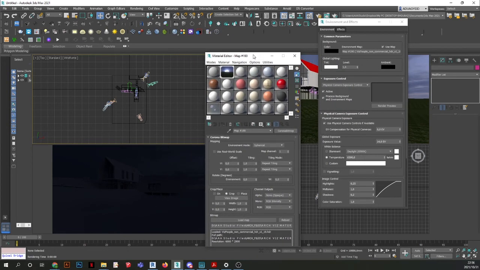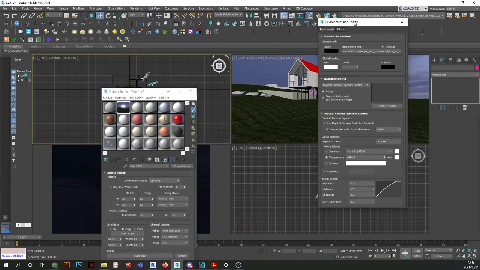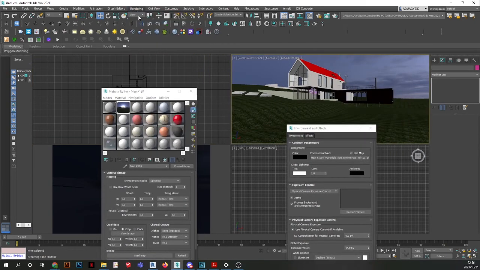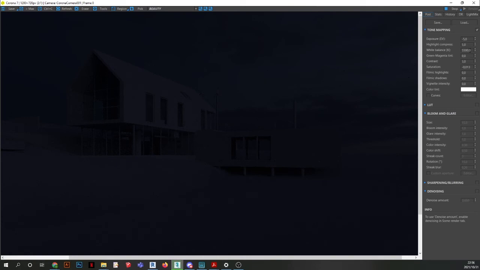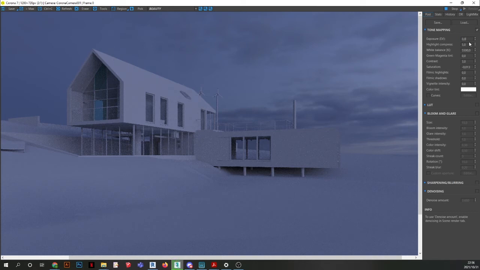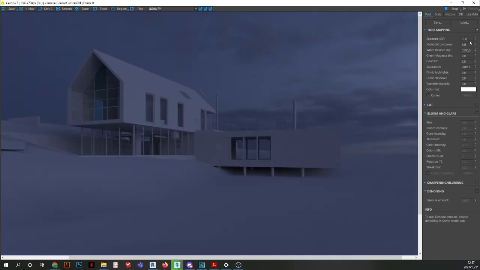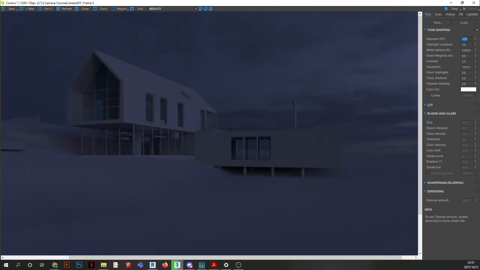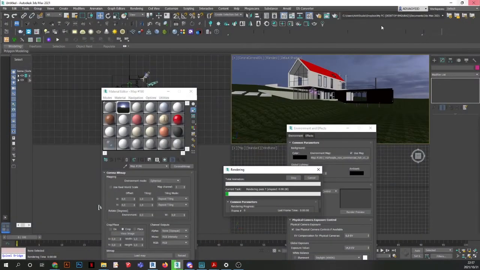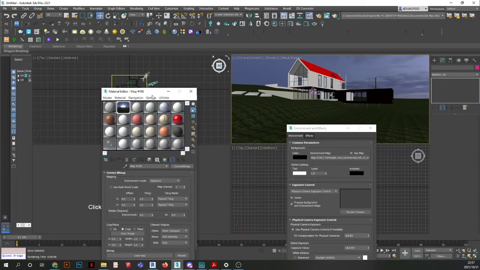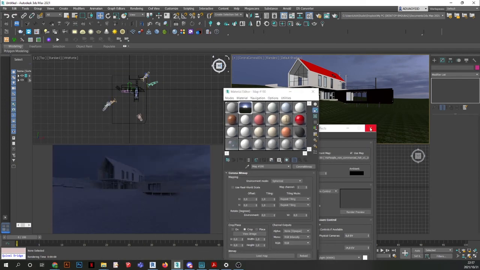Now if I click on render, obviously we need to look at our exposure. I'll start it from 0, and then I'll see if the brightness works for me, or if it's too much, then you can play with the intensity of it. Then if I close that, start interactive render, let's close this.